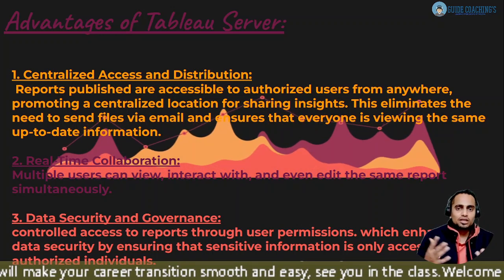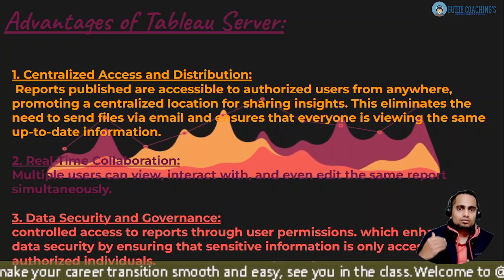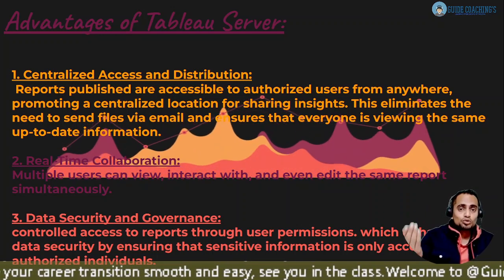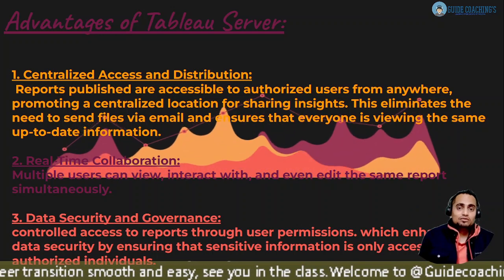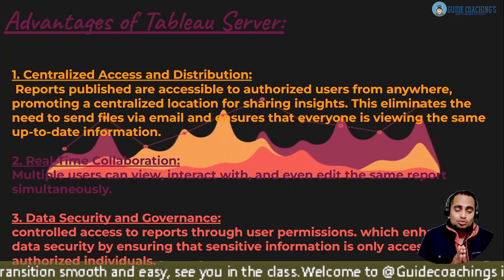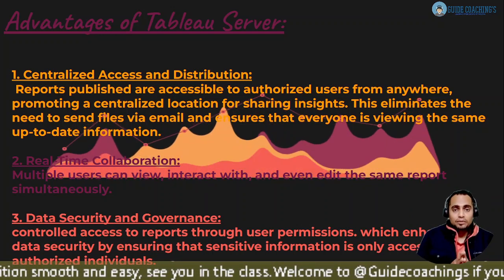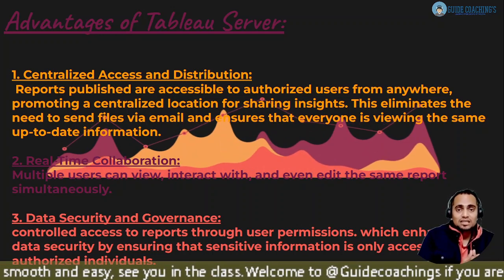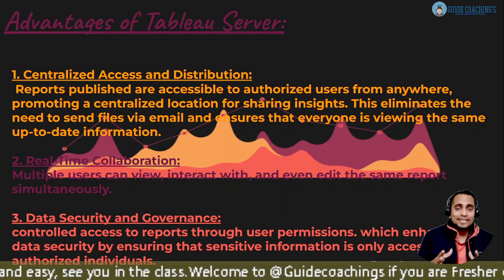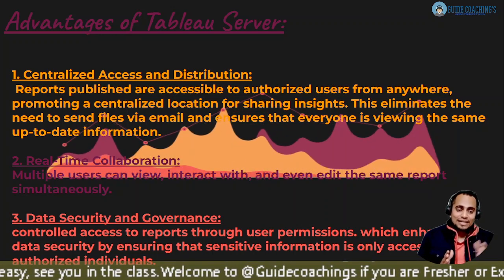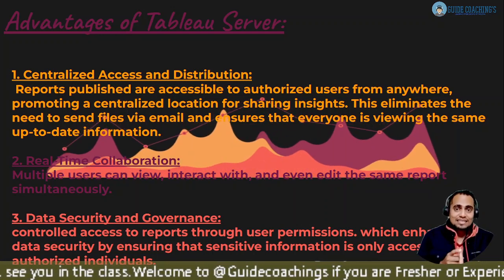You can share it with anybody else, or that person to whom you have shared can share it with other persons as well, and they can view information which is very sensitive and very meaningful, or there are business secrets inside it. So that type of data loss or data leakage can happen. So to avoid that, we have centralized access and distribution.